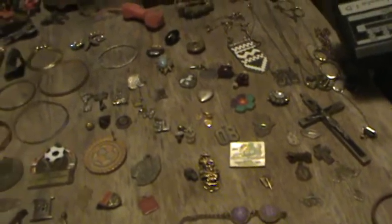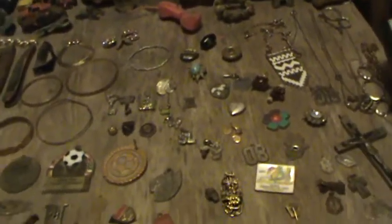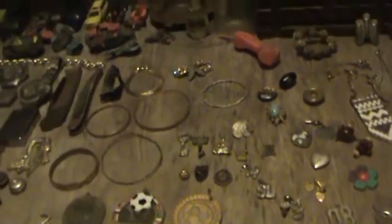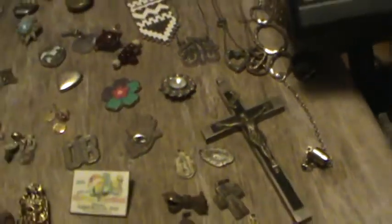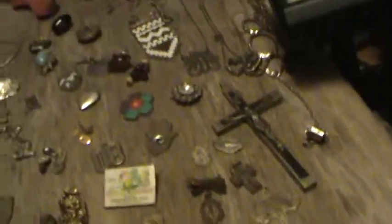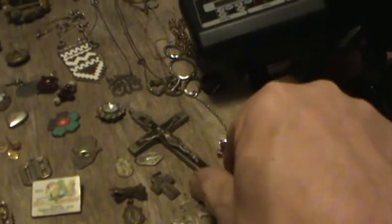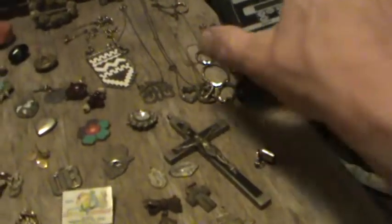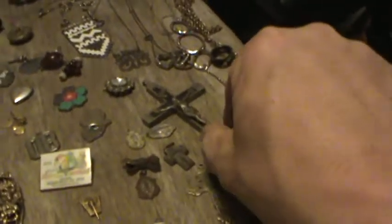But on to my finds here. There's a few things here that, like I said on my other video, I had from the end of 2013, and I do have one of my finds on my videos on that when it comes to this beautiful cross that I found right here. It's actually from the end of 2013, and that was a beautiful find.